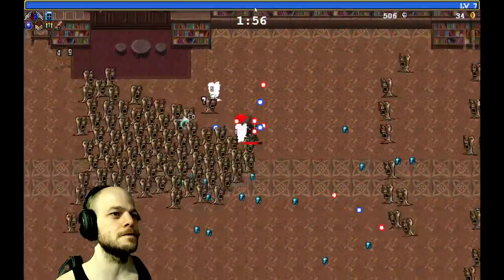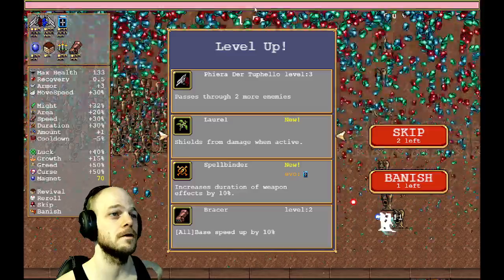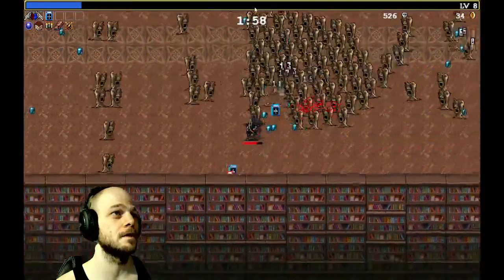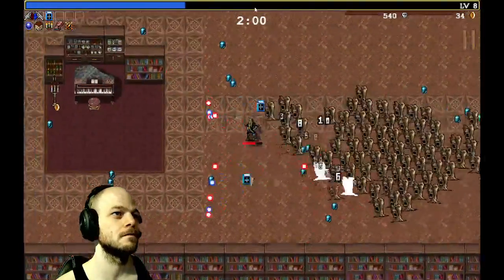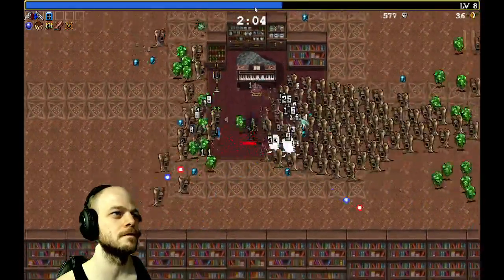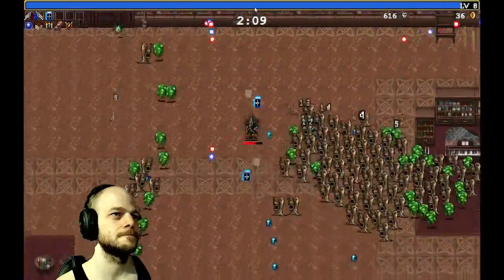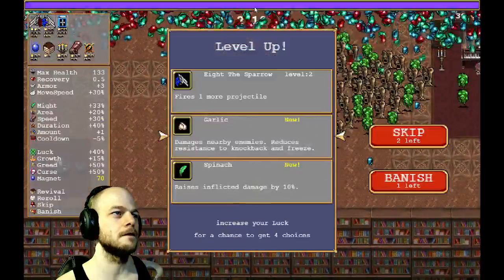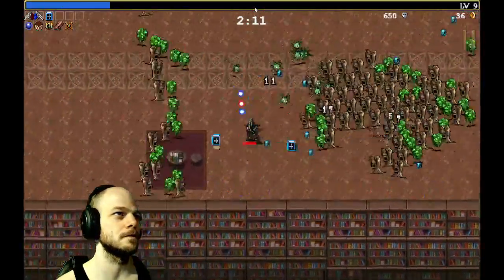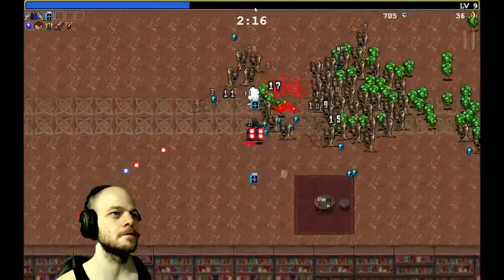Like, so far, this isn't really great AoE. Passes through 2 more enemies. That's nice, but I need the Spellbinder here. I could have probably picked it up later. I should focus on these guns, because giving them piercing is going to be really, really nice. Because it's not like they fire a small amount of bullets.